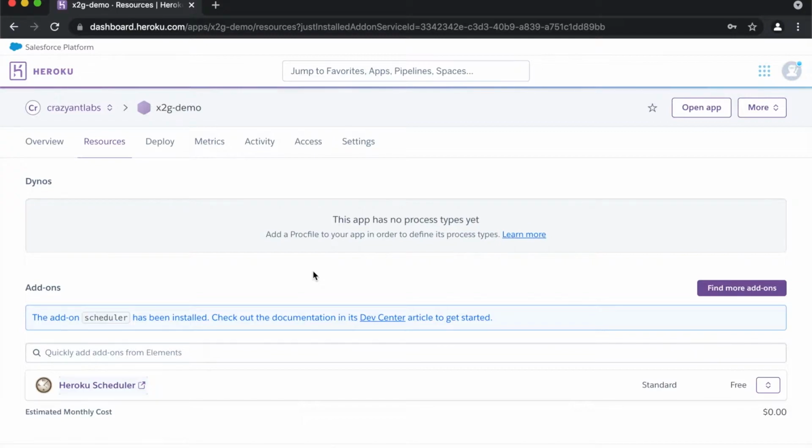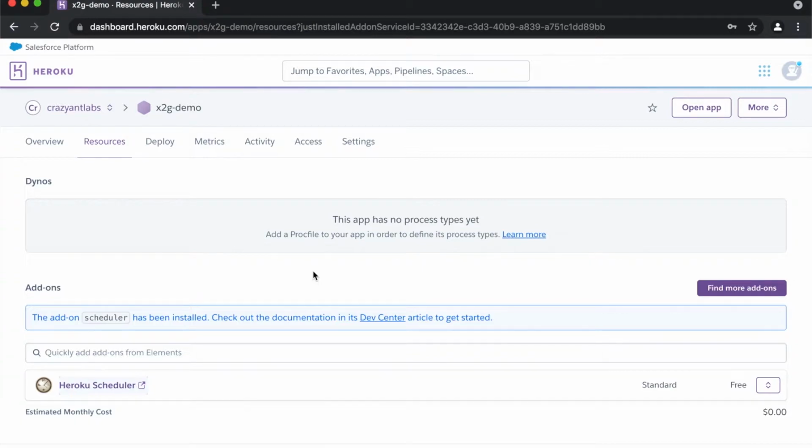You may be wondering why one might want to move from an awesome free add-on to a paid one. Well, just to name a few reasons. You may need a production-grade scheduler, more flexible scheduling, or notifications when things go bad. We've compiled a comparison between Heroku Scheduler and Cron To Go, which is linked below.